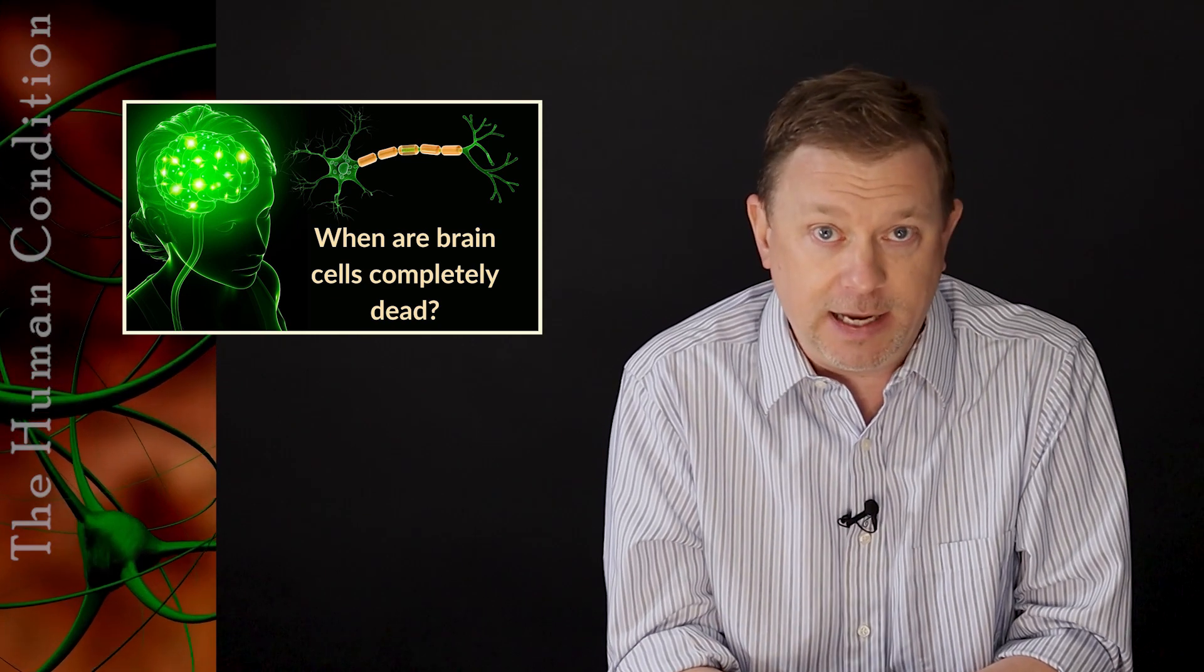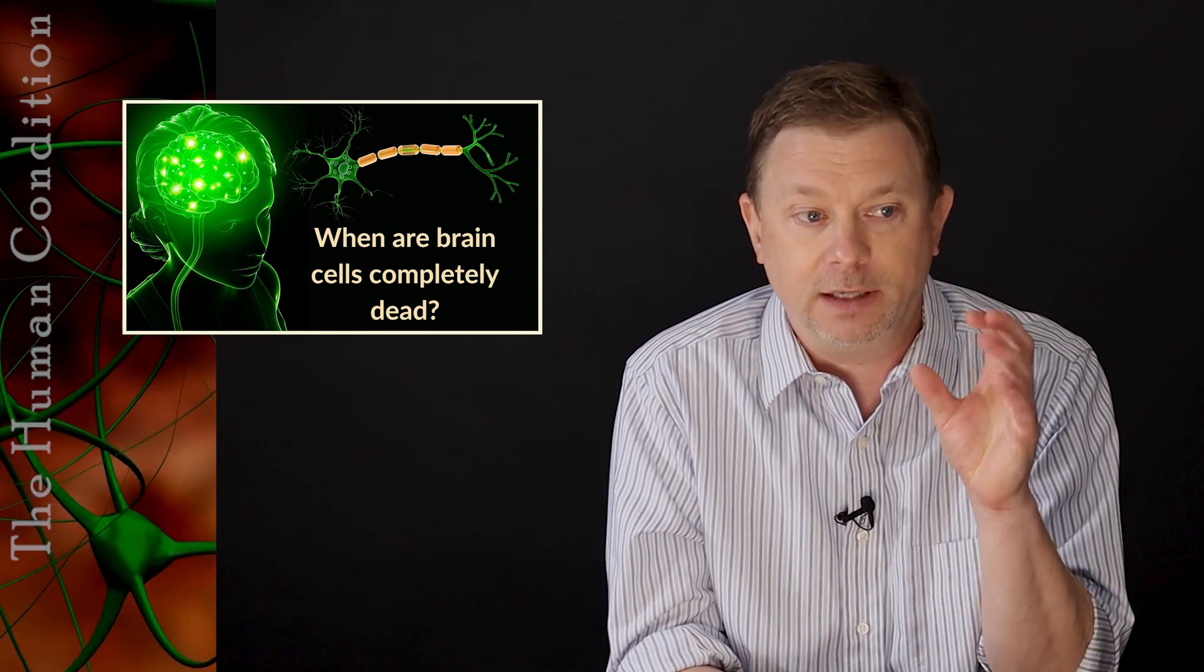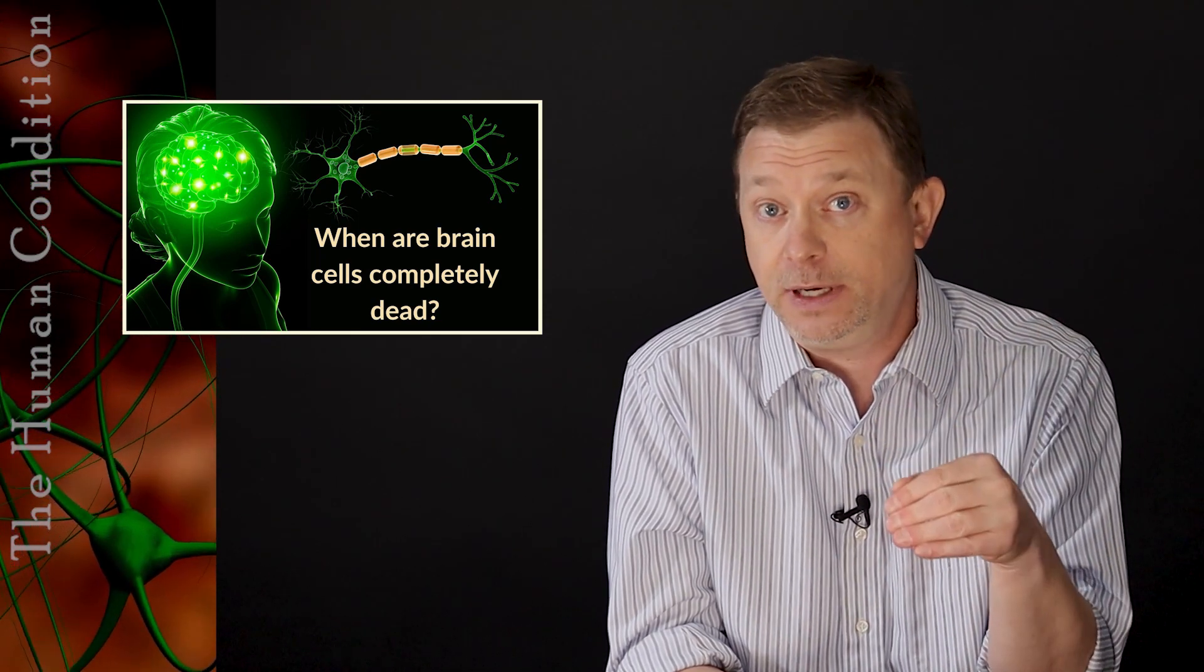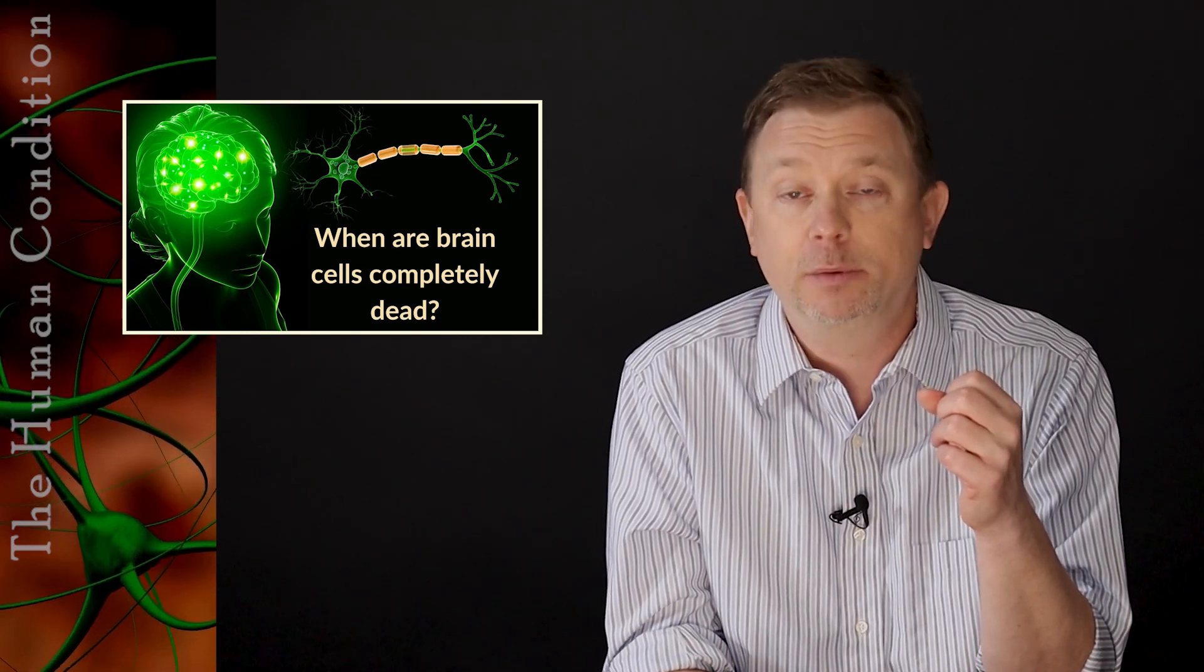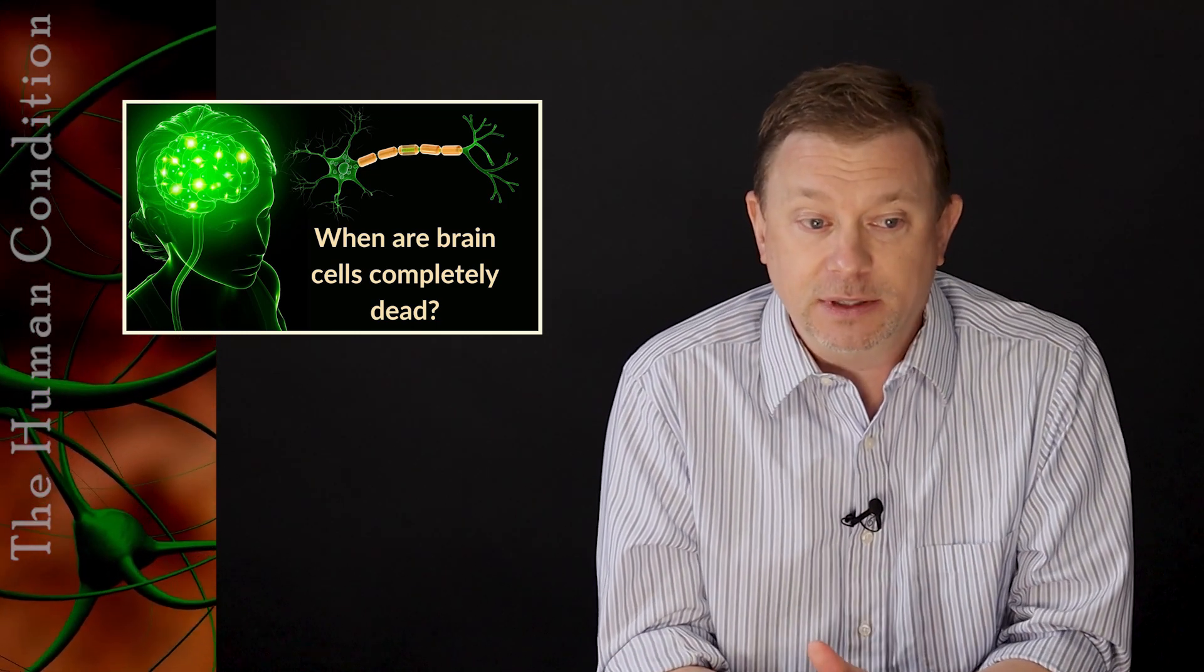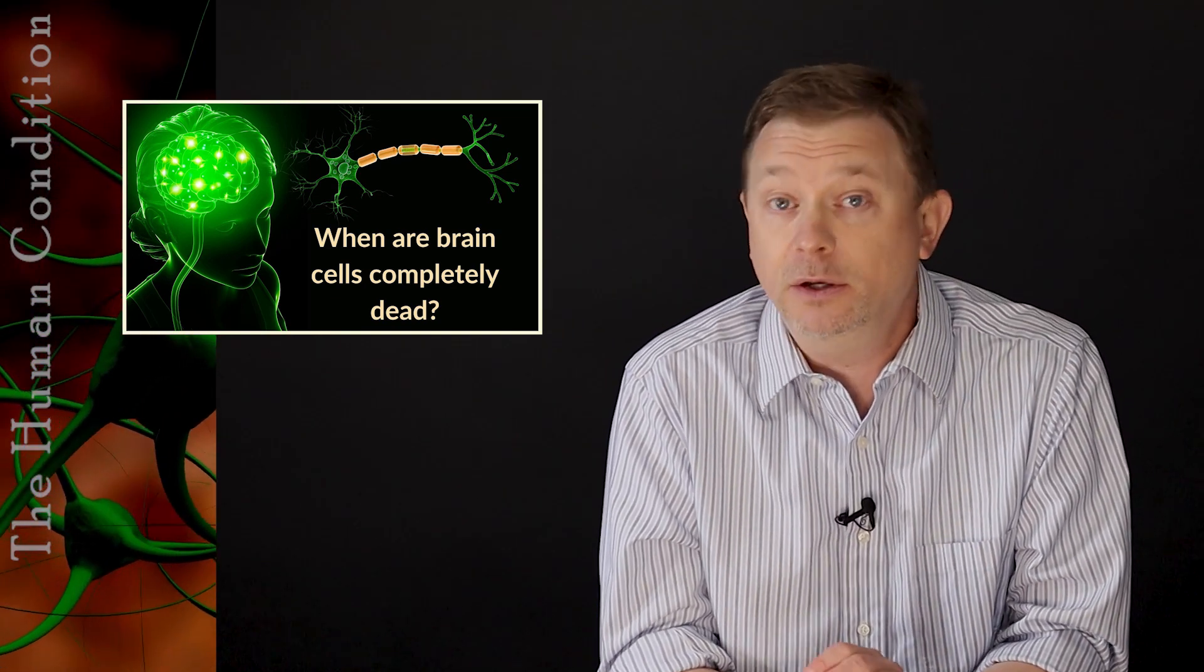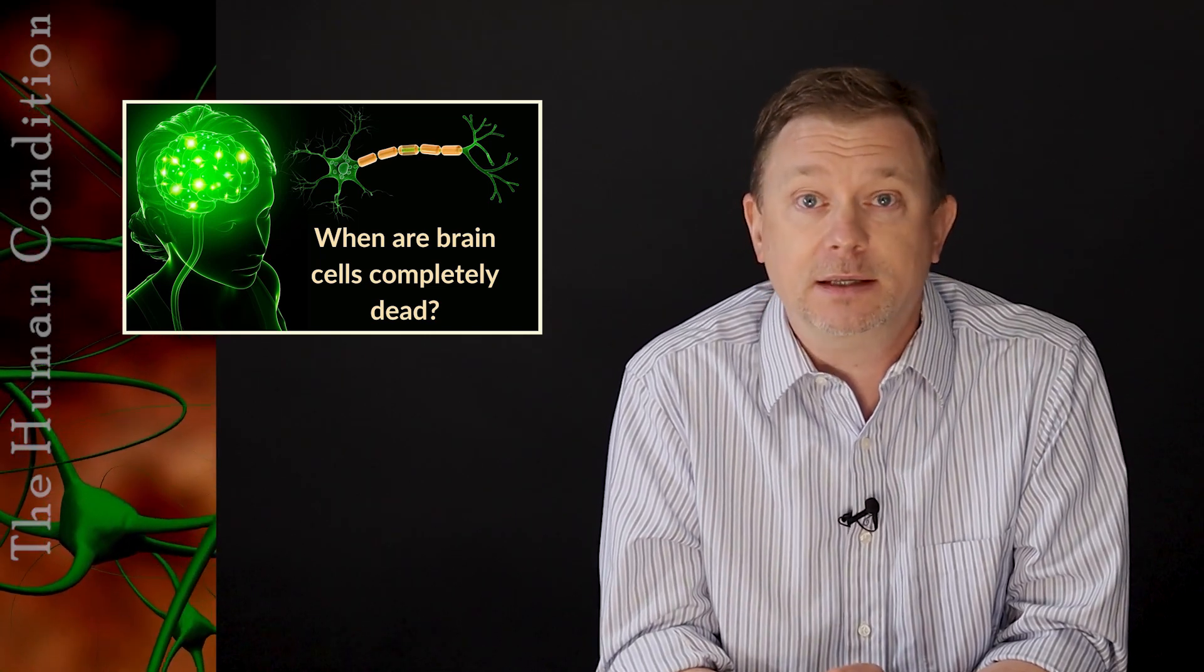The brain can have a transient ischemic attack where it has a reduction in blood flow or a reduction in oxygen, and it acts like it's having a stroke, and a person might have symptoms of stroke that are transient and come and go away, and that person hasn't received permanent damage. The problem is they are very close to permanent damage, and they have to be careful, especially if they have repeated transient ischemic attacks. So that's what happens when brain cells die.